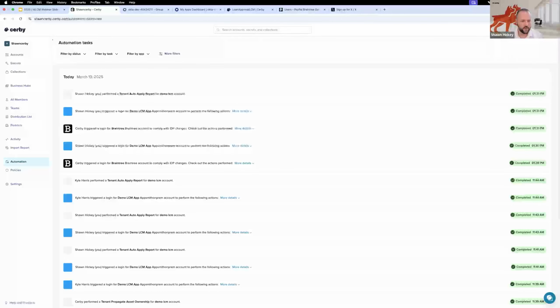Does this support data transfer as part of an offboarding task and transfer deactivated users' data to their manager? We'll dig into that further. So one of the things, I think your question is around, can we reassign an account to someone else if they leave? And the answer is yes.